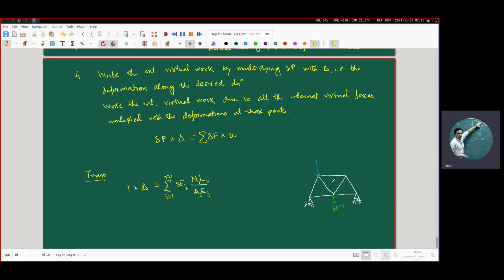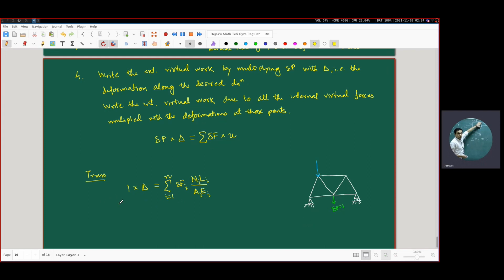From your first year basic engineering mechanics funda, you can determine that delta Fi. And in each of the members, there will be a deformation like this, not due to this one, not due to this one, but due to this one. Okay, so on the left hand side, you basically have delta because this is just 1 multiplied with delta. So you have in your hand a recipe for obtaining the entire deformation. So the deformation at this point in the desired direction. That's it.